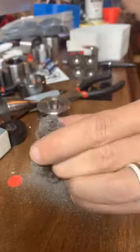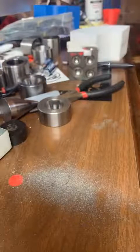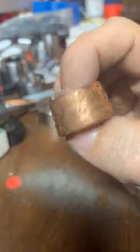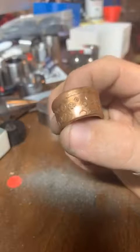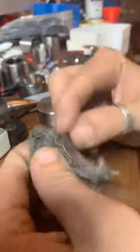What's the weirdest thing I've made? Let's see if I can find it over here. Pizza coin. Duh. You ever seen a pizza coin? Well, probably not. You ever seen a pizza coin ring? Probably not. Yeah, that's probably the coolest thing.